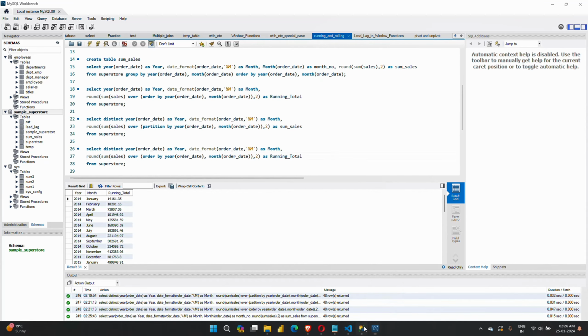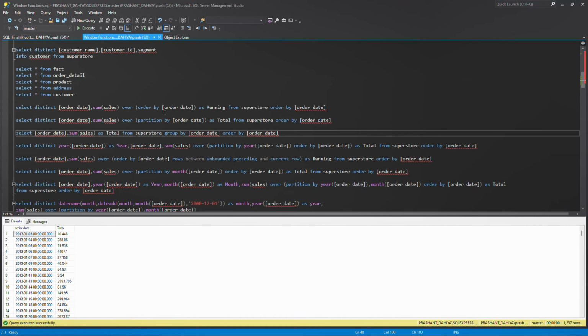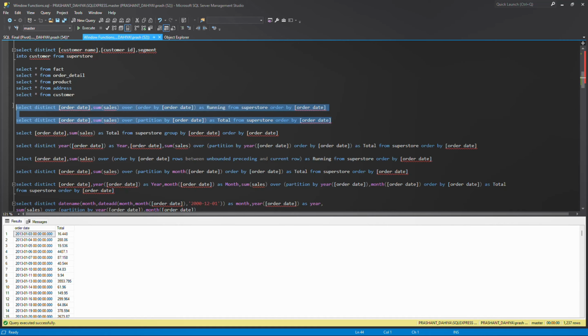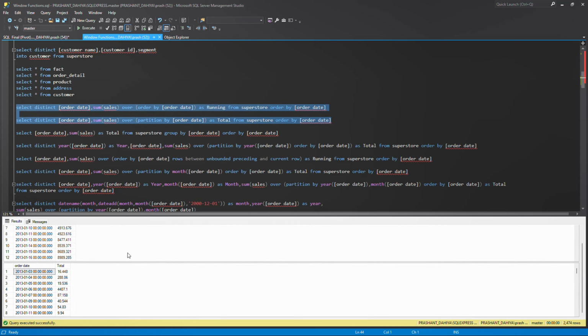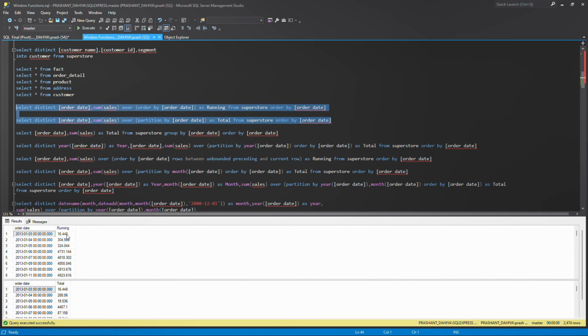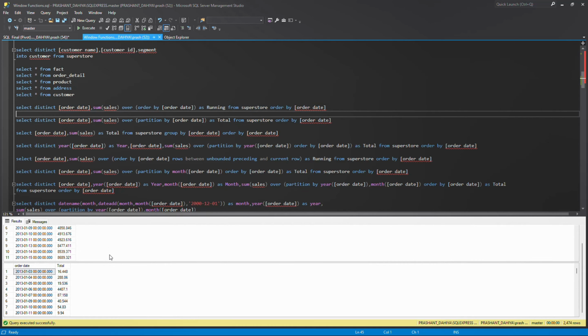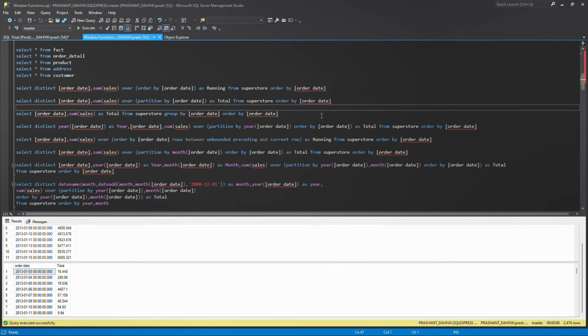Now moving back to our SQL Server. So yeah, the main difference between these two, if we execute them simultaneously, is that in running, if we do the order by, then it will take the running, and if we do just simply the partition by, then it will simply take the group by. Now I also did it here.